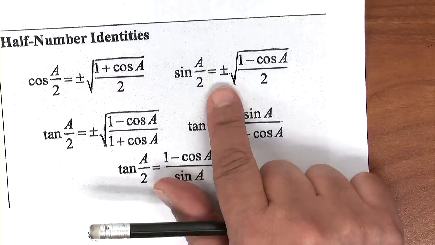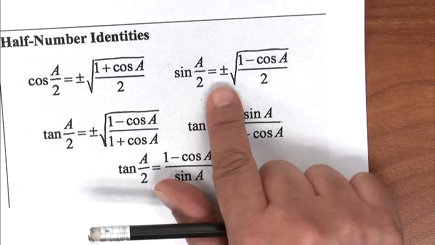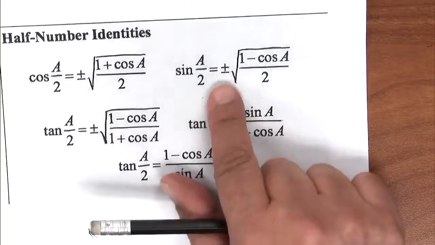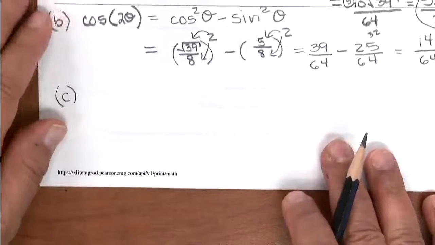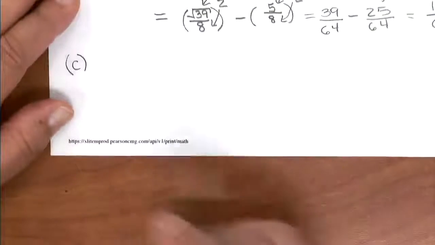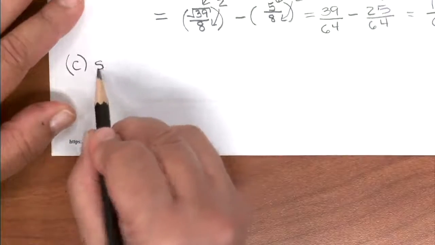So I'm going to show you that first, and then we'll go on with the problem. These are going to be a little bit messy. You're going to have very often a radical underneath another radical. Don't worry about that. That's typical when you're doing half angles. Sometimes they're like that. Sometimes, it depends whether you're starting with radicals. But anyway, okay, so let's write the formula.